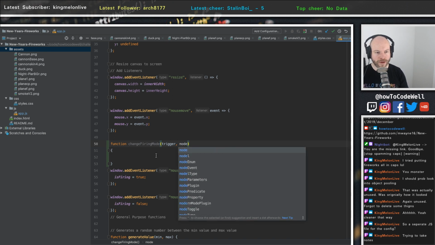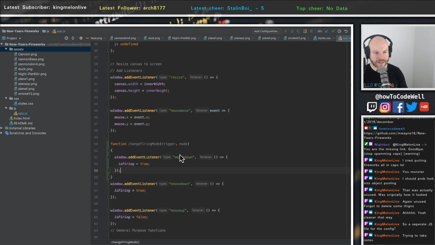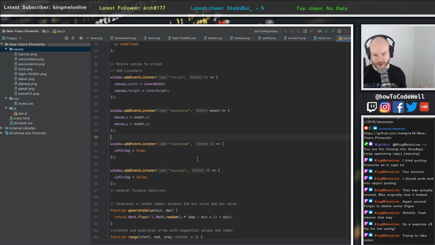Mode would be a Boolean, and the trigger would be the string, and you would change whatever that is depending on the trigger and then the mode, and then you can call changeFiringMode with those. Something like that, perhaps, possibly, I don't know. I'm just throwing untested code here.